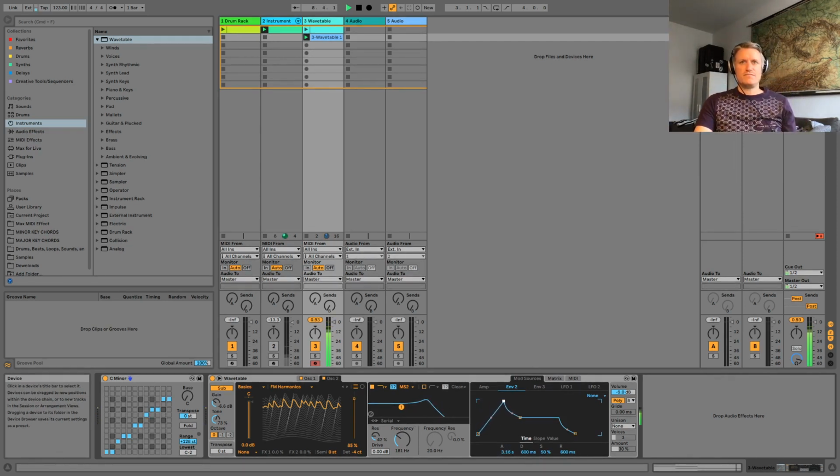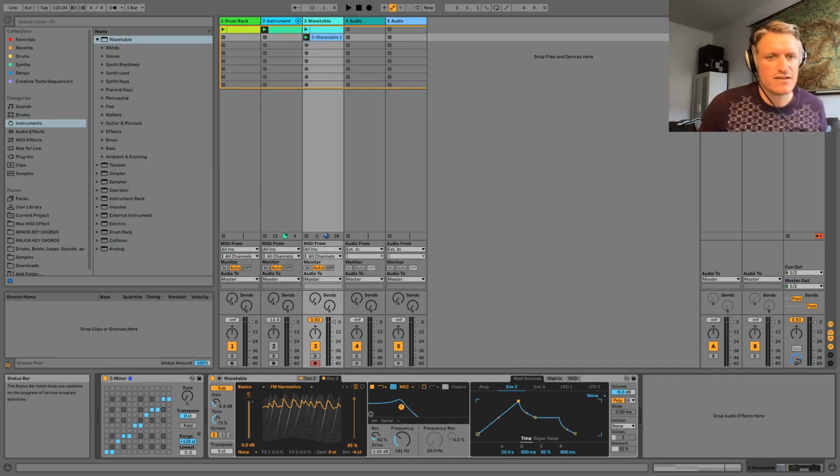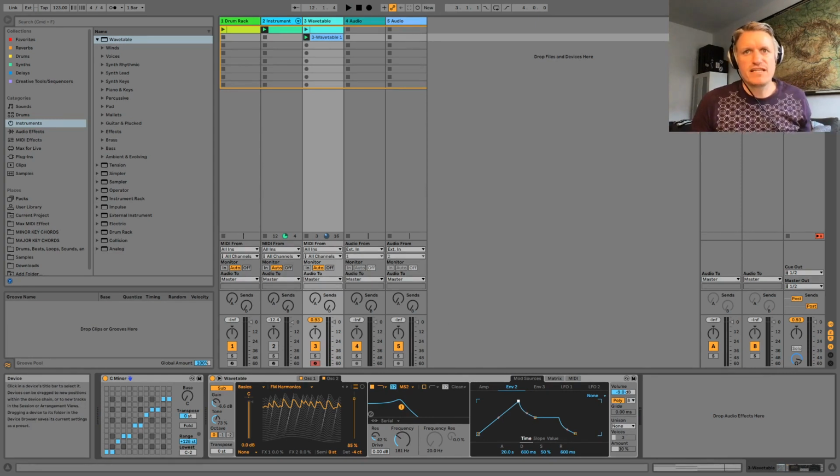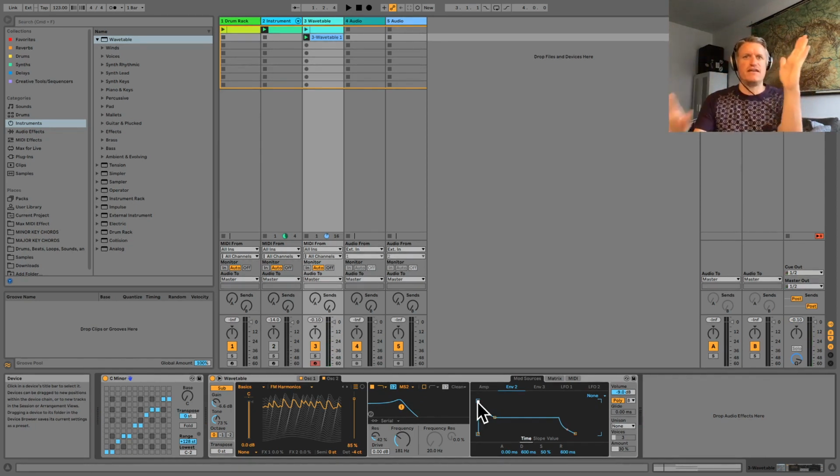But if I bring that out, you can see kind of what it's doing, right? So if I bring the attack, this is the attack. If I do that, you see the filter kind of quickly move to open up, right? Because the attack is down to 0. But if I turn up the attack, you'll start seeing it slowly open up.